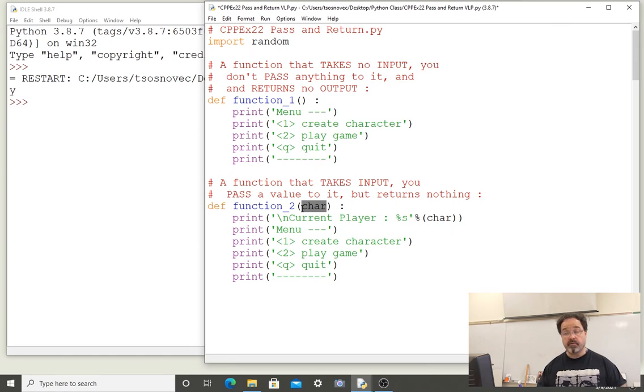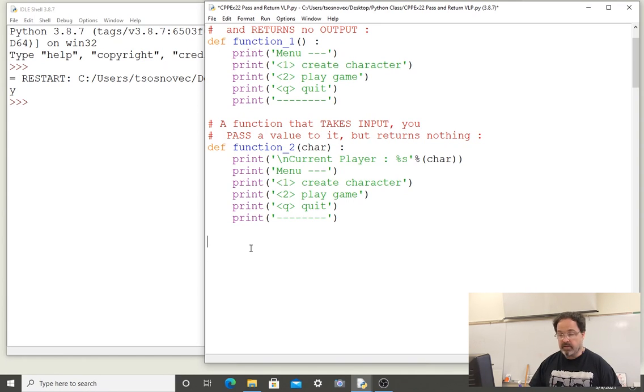So when we call this function, we need to supply some information that will be the value of that variable. And that variable is used in one of the print lines. We could imagine that we have a menu for a player, and the menu is directly addressing the player's name. When we call this function, we would send the player's name to the function, and the function would use it.